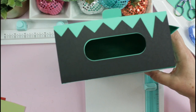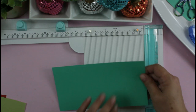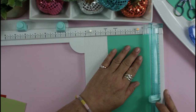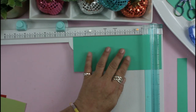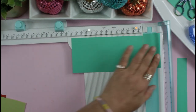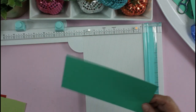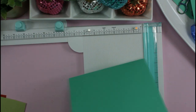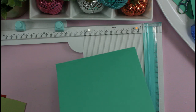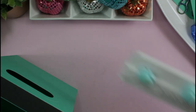I need it to be, let's see, 7 1/4 by 3 1/2. So let's do that. 7 1/4 by 3 1/2. Okay, so I cut this down so that I can have this, and I'm going to go ahead and just place this in the bottom of my bag. So it's going to give the bottom of the bag some stability. Okay, so now that's in there. Let me get rid of this real quickly.